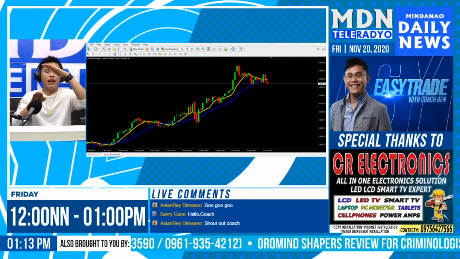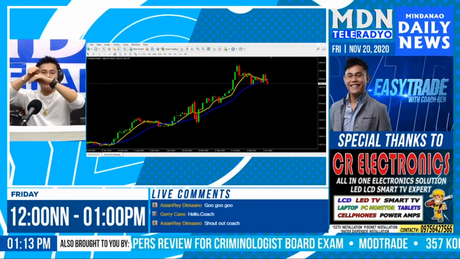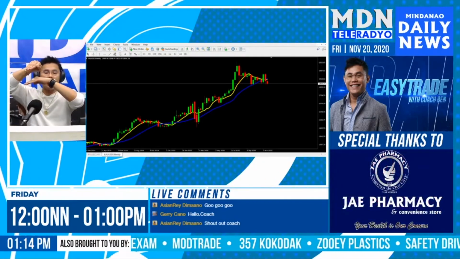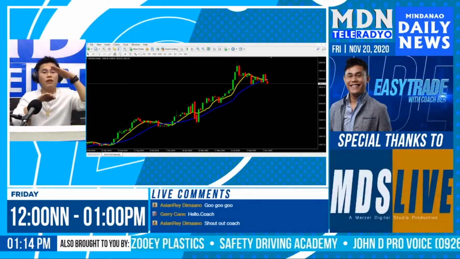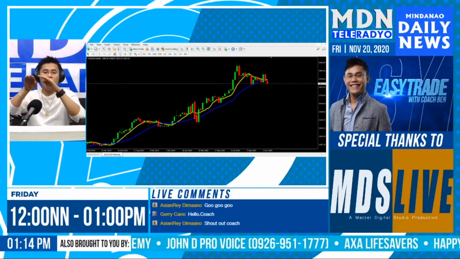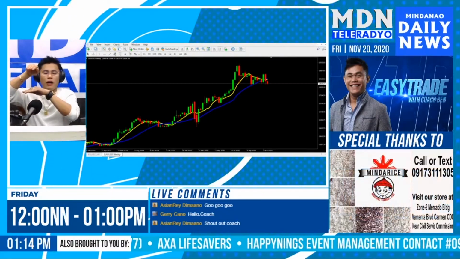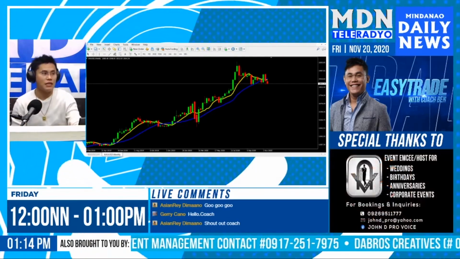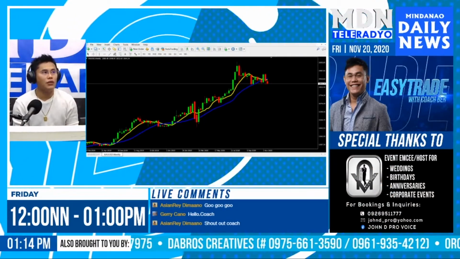Again, if the yellow is above the blue, that is a buy. If the yellow is below, it's crossing the line. The yellow is down and the blue is up, so the market is a sell. Again, if the yellow is above the blue, the market is a buy. But if the blue is on top and the yellow is below, definitely that's going to be a sell based on the chart right now. So that is weekly, and now we're going to move forward to daily.